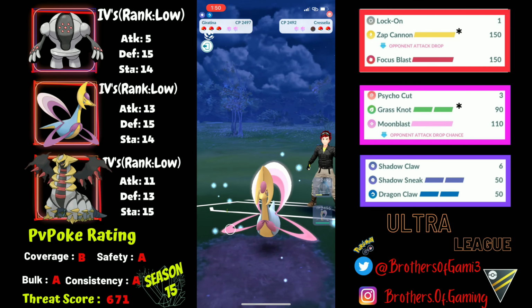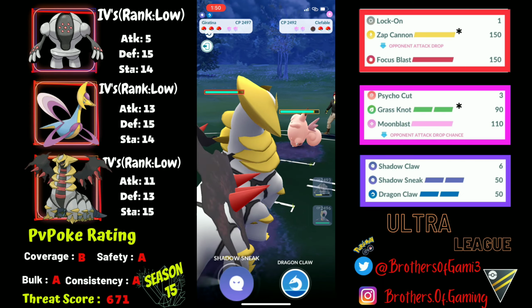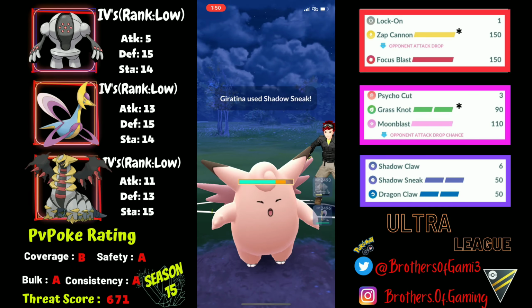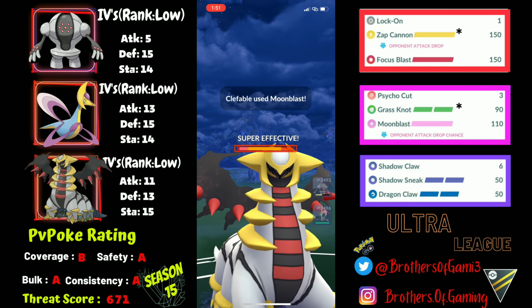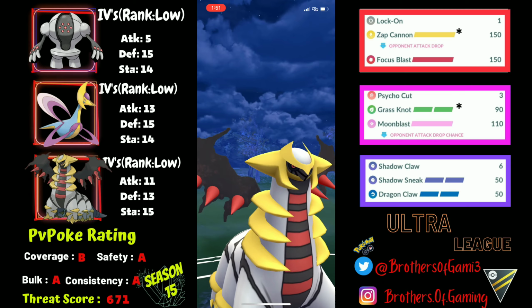So Dragon Claw from this kind of range will be knocking out the Cress, and now they come back with their own XL Fairy Wind Clefable over here, which is really nice to see, because Clefable is kind of buffed up as well with Fairy Wind. And now they will be going for the first move, which ends up being Moonblast, which does hurt a lot, but it does not do enough damage to take me out.